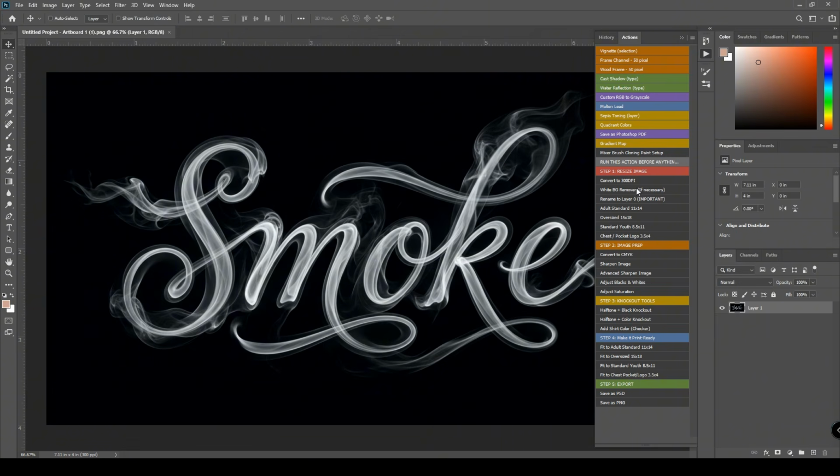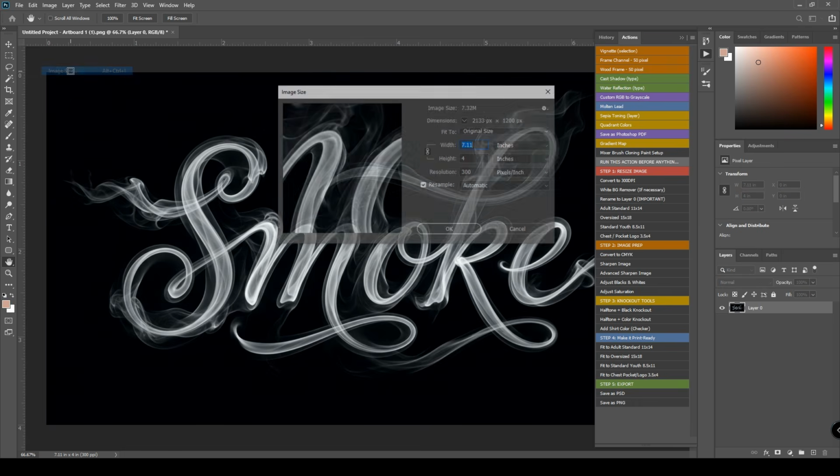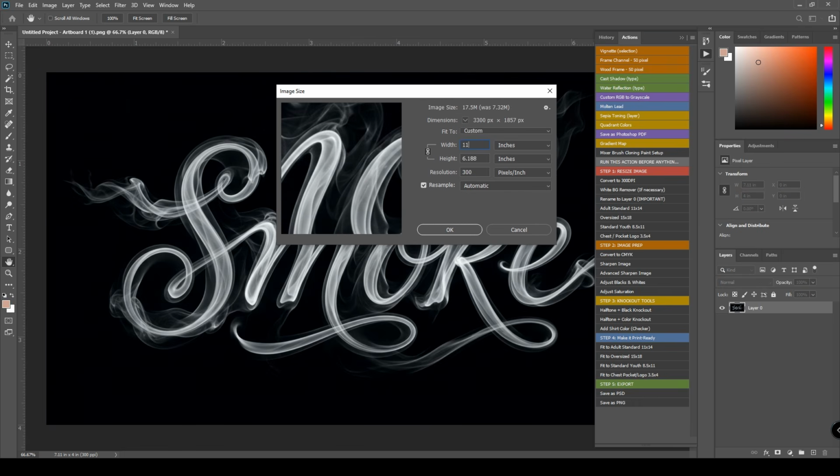If necessary, you can run the White BG Remover action. If your image already has a transparent background, you can skip this step. The most important step is Rename to Layer 0. Make sure to run this action before proceeding. If you skip this step, the action will not work properly. The remaining resize options are template sizes that you can use depending on your design and printing requirements. Since I have my own preferred size, I'll simply enter the dimensions manually in the image size settings.